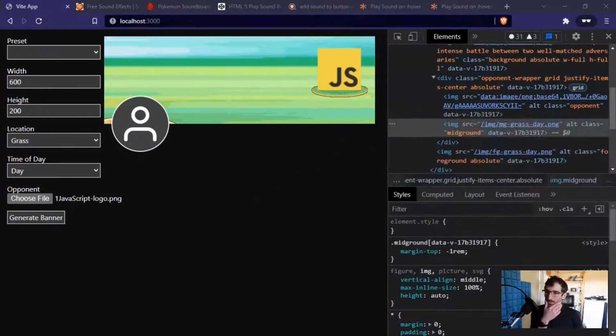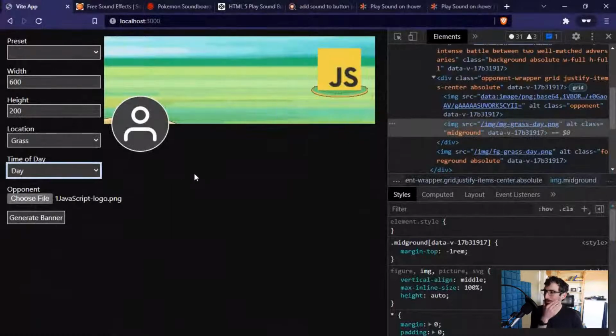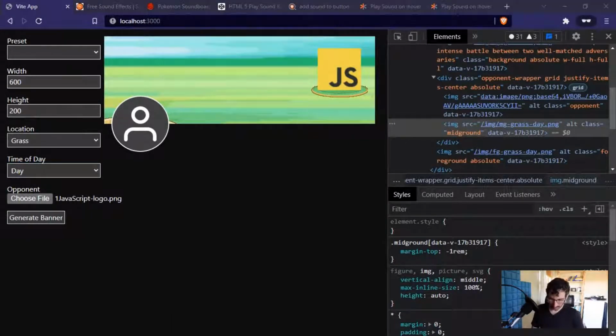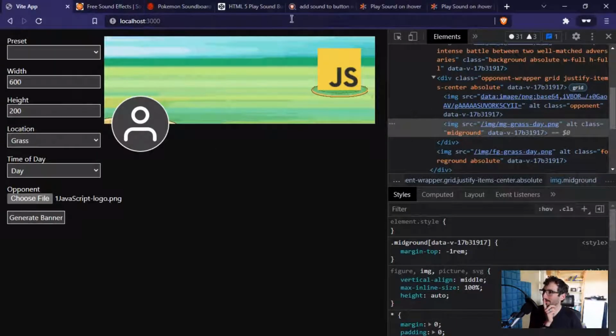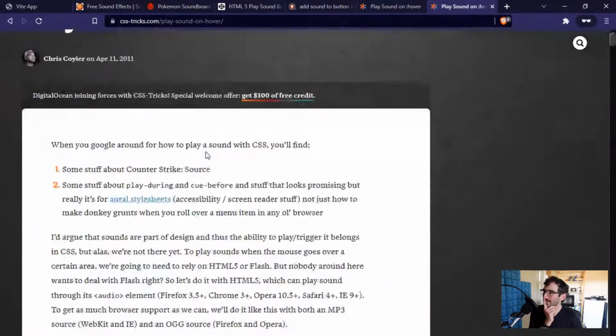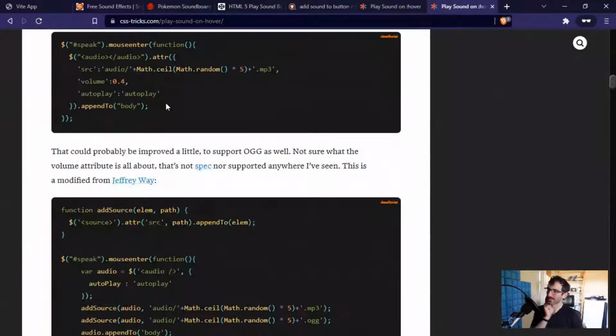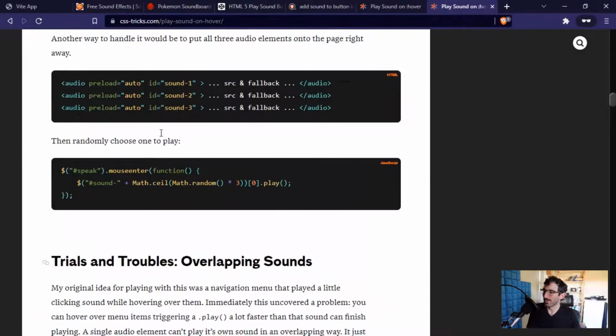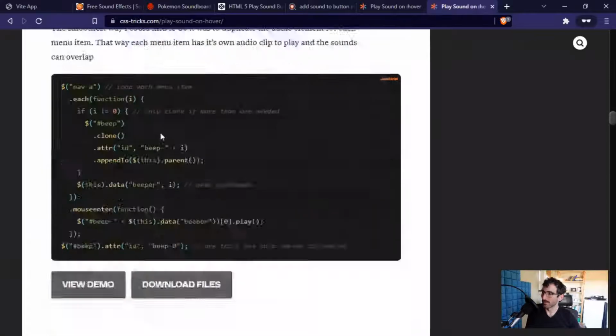All right, so what I really want to get into today is actually going to be a lot more exciting. So I'm going to turn this music off for a moment because maybe you've been looking at my other browser tabs, but what I want to do is get into playing some sound effects when you click buttons and do stuff.